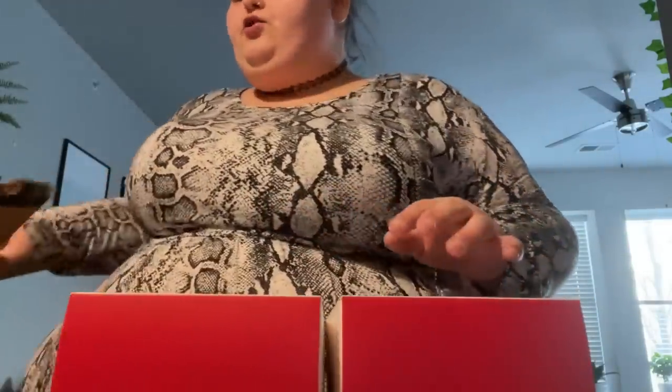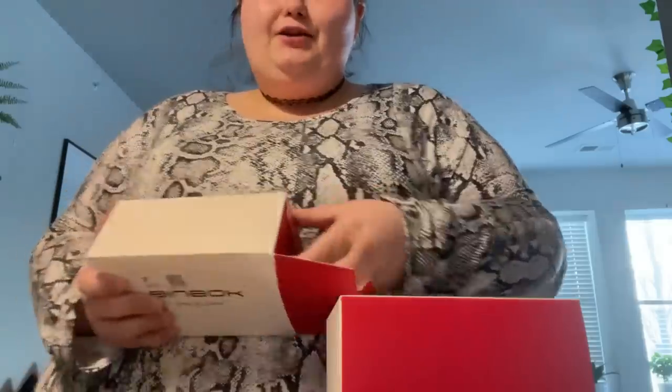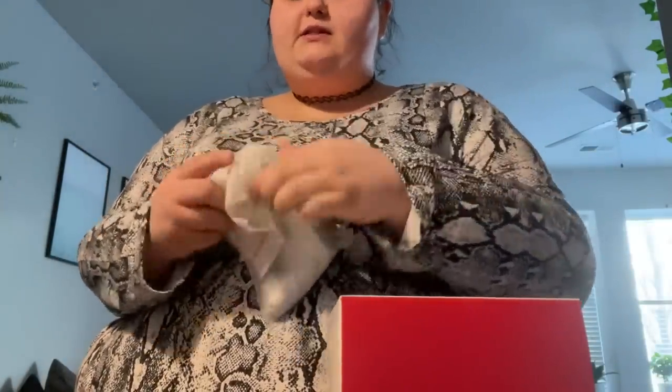I also got two controllers for the Switch because the other one that we have broke. And I realized, you know what? I want one too, cause I just used the controller that came with the Switch. So I just got two of these, which I highly recommend. It broke because it fell, by the way, but these look so cool. Once they're lit up, you can literally change the color of your Switch controller — blue, red, pink, purple, or it can be rainbow. But this is what it looks like. It's pretty cool. I'll show you guys when it's turned on.